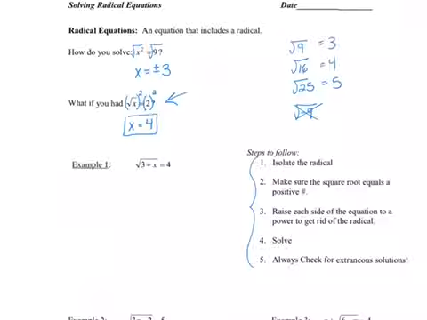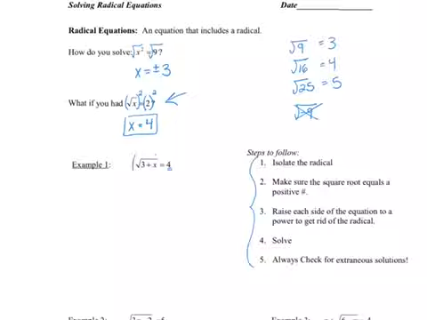So if that's the case, you can actually say that there's no solution to that because it doesn't make sense. This is not an example where it's equal to a negative. If you notice, it is equal to a positive number, which means we are able to solve for x. Later on, I will show you an example when it's equal to a negative number. So the radical is isolated. It's equal to a positive number.